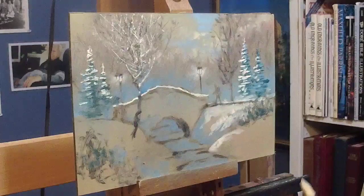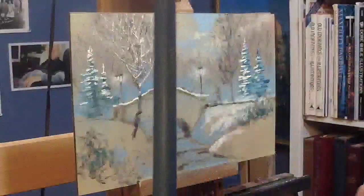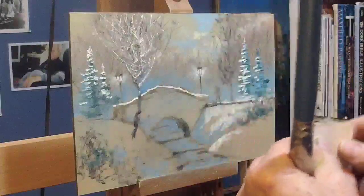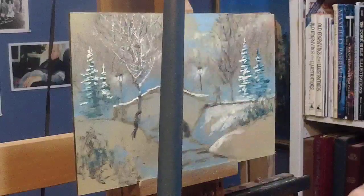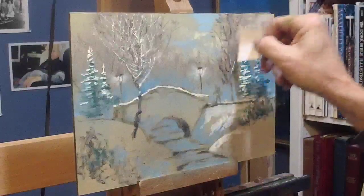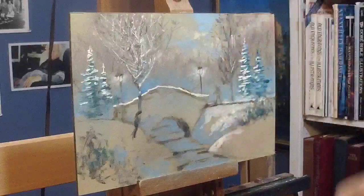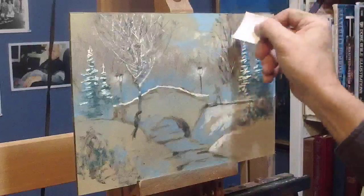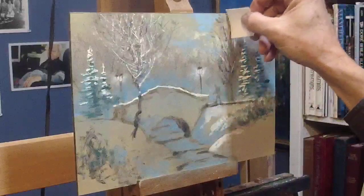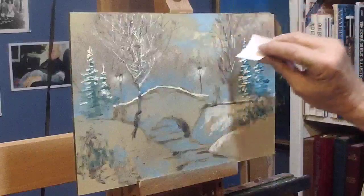I have to do the whole thing twice, right? Because I've got the other tree to go. Now, I have a hunch that the students will really get a kick out of this part. This is very Bob Rossy. Now, this tree's further away, so not as much of that stuff, not quite as busy. This would be a great time for a fan brush. I might try that, too.